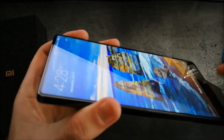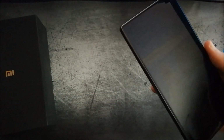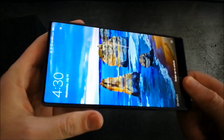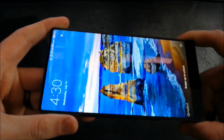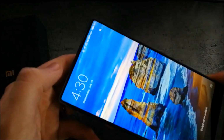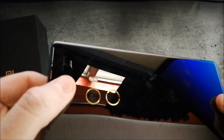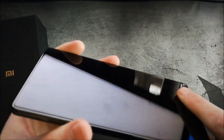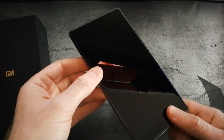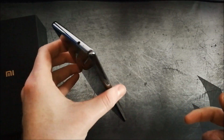So there is no earpiece. As you can see, there's nothing up here like you would see on a traditional cell phone, like a speaker grill up top. Because of the 6.4 inch screen on the front and about the 91-92% screen to body ratio, there is no room for a speaker grill. So what Xiaomi has been able to do is implement what they call a cantilever piezoelectric ceramic piece inside. Basically it vibrates that piece inside of the phone, transmitting the sound through the device to your ear. So in theory, you could hold this phone up any way to your ear and hear the caller. There's really no wrong or right way.